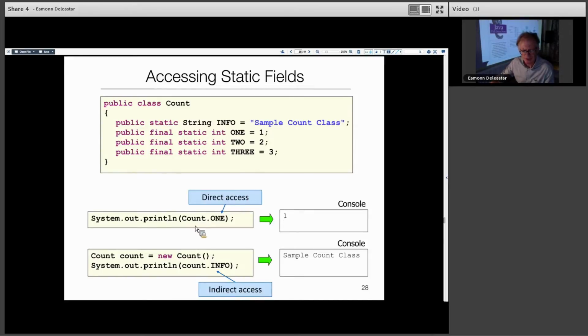You can see that in action here. Because the capital C is used, we're using the class name dot field name. And this is quite valid because it's public and we're printing it out. We're doing exactly the same thing down here. We are accessing an info field, which is static, public, but we're accessing it via not the class, but an object of type Count. And we have a choice of doing this one or the other, direct or indirect. Largely, we'd expect our style guide to give us advice on this, and the style guides will probably lean towards always using direct access, as it's more obvious what's occurring.